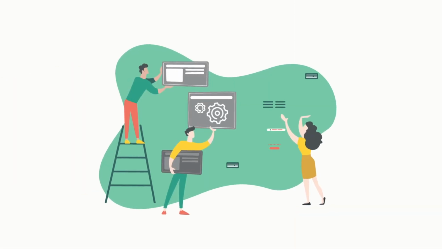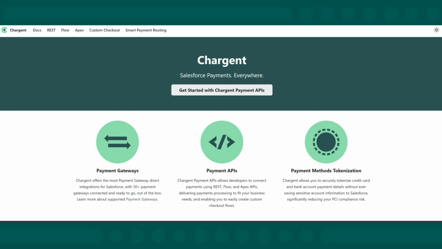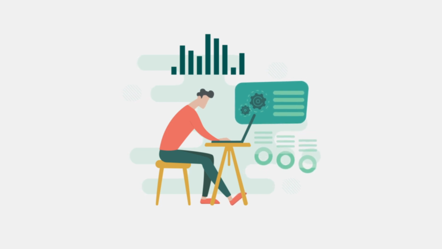For our developers out there watching, we have something just for you. Do you long to dive into pro code tools like Chargent Custom Checkout, multi-gateway tokenization, and smart payment routing? If so, check out our developer site. Here, you'll find comprehensive descriptions, API references, and code examples, all designed to help you customize Chargent to fit your needs. Our documentation is constantly updated to reflect the latest features and best practices, ensuring that you have the most current information at your fingertips.